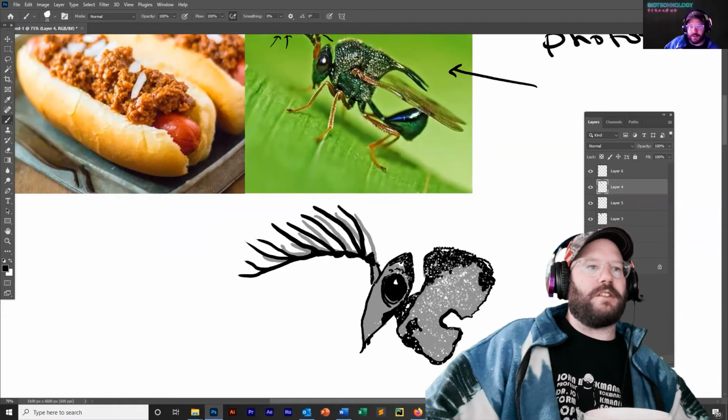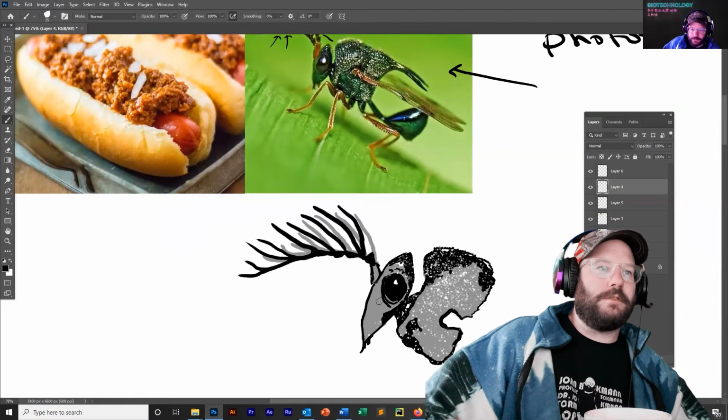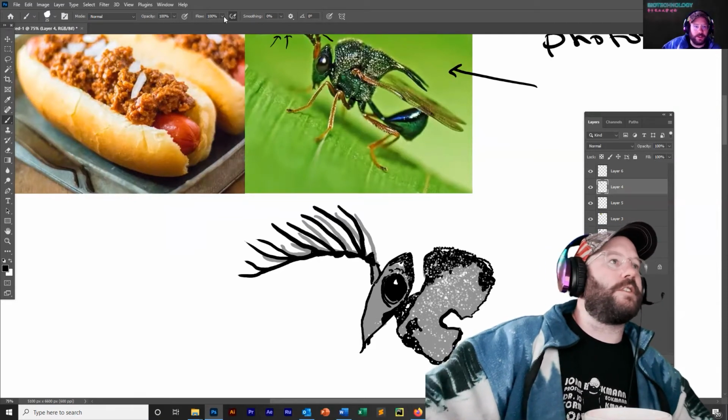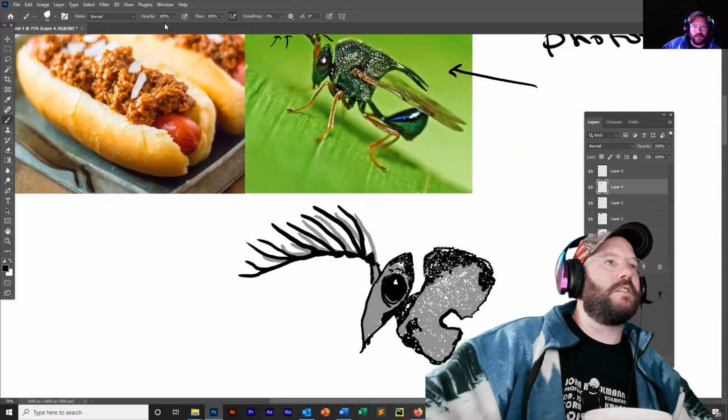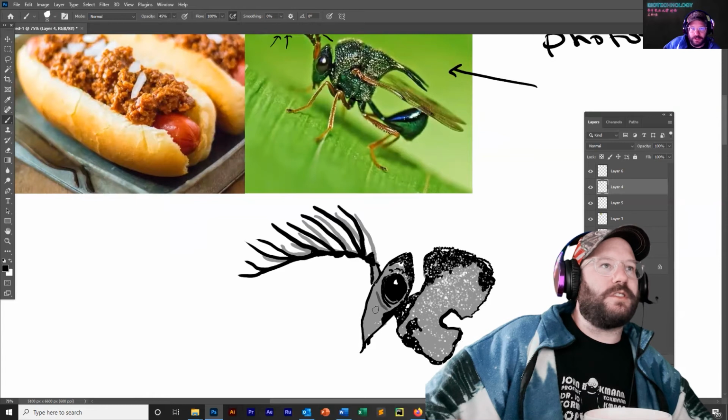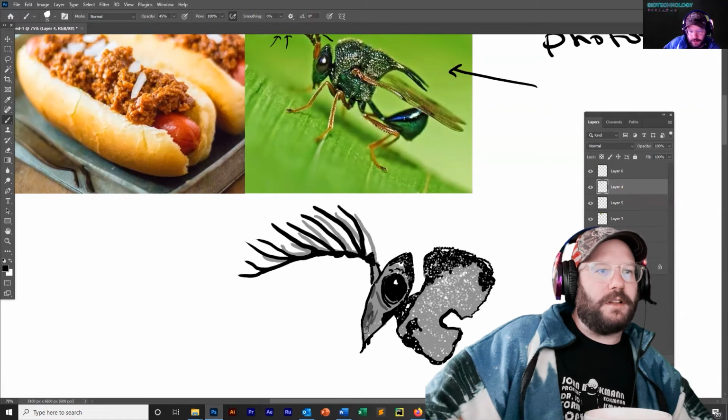Now I'm debating how much of this I want to do. I'm going to turn the opacity down on the brush. There's some details in here that I'd like to capture. So I'm just going to get them with a dark gray. They're really just color striation things like this. Something like this.